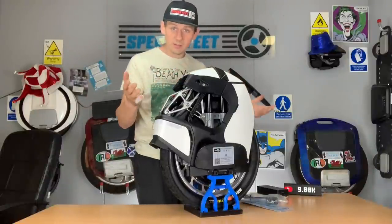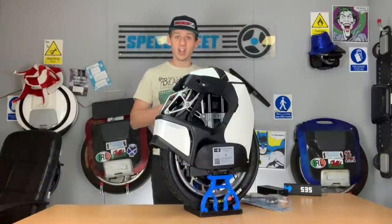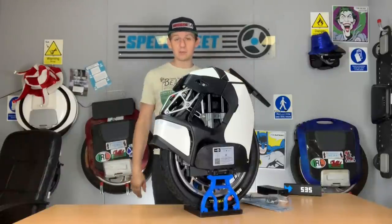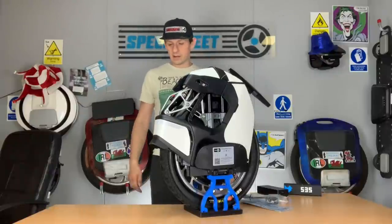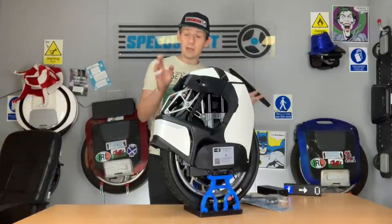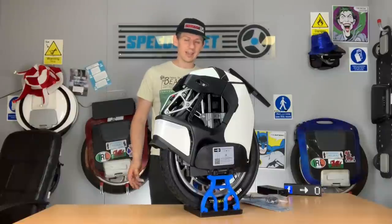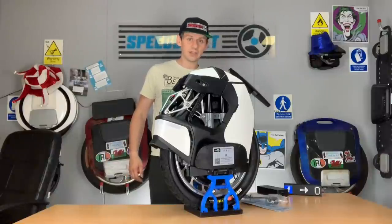How this white body stands up over time, I'm not going to make any guesses - we will see. If it was me I'd be going for black; I love the stealth look. But this white is fine. This is here to get testing for you guys in the UK - a real life review to see pros and cons. I'm going to stick it on charge and get out there. No fancy cuts - this is going to be quite raw. Also, the pad came off - just a little bit of lack of glue, I think.